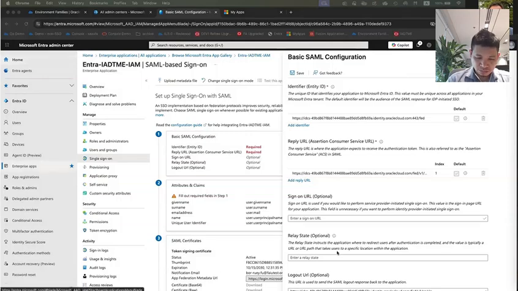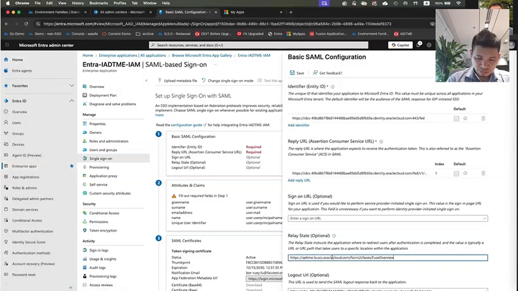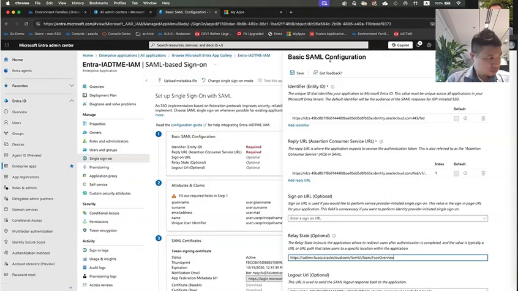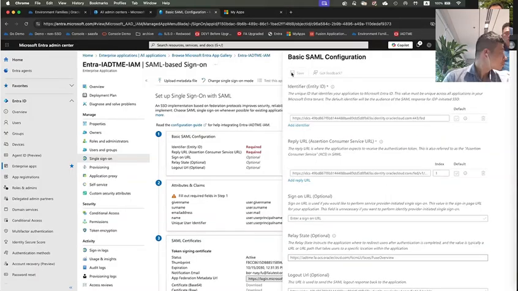If you have IDP initiated flow, make sure that you enter the Fusion application sign-in URL for this particular environment, so that you can create a panel for your user to log in, such as My Apps, where the user can click one of them to log into the Fusion application environment. Save.